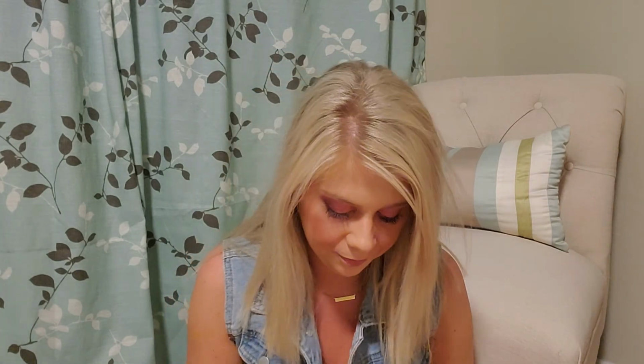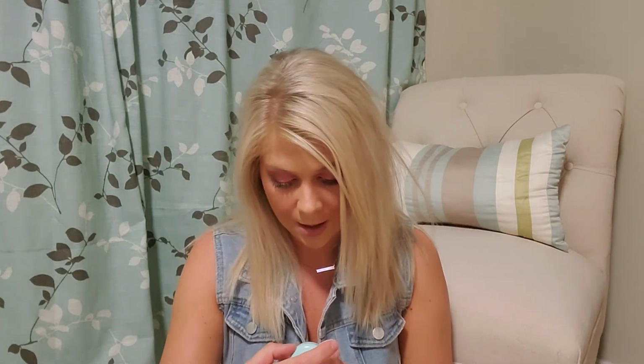And this is the Tatcha Water Cream. So I believe this is probably a moisturizer. Ooh, it smells very similar. It smells super good. Super creamy and hydrating. Can't wait to try that. You're supposed to put this on your face. It says it's for normal to oily, dry skin.